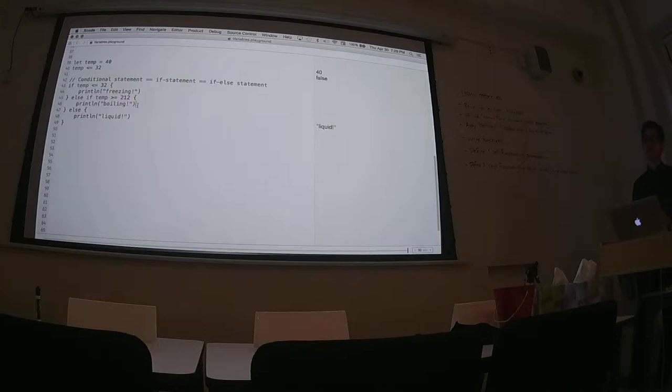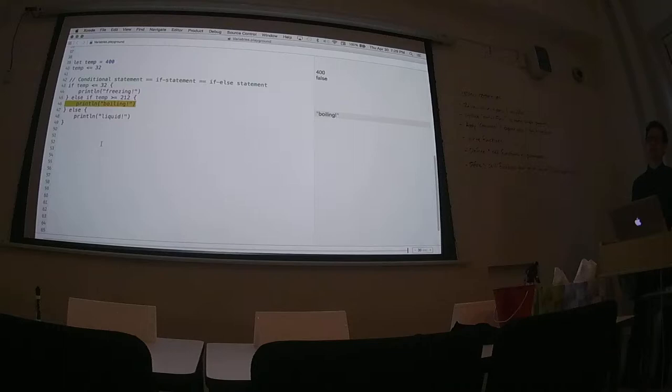And then it says, oh, well, I'm done. In all other cases, I actually got to the bottom of all of this. So then I'll just execute this code by default. I don't have to check for anything. I just know since I got there, I'll go ahead and execute it. So if I change temp to 400, now this clause gets executed, because by the time Swift got to this expression, that operator evaluates to true. Therefore, it's told to evaluate this clause and no others.